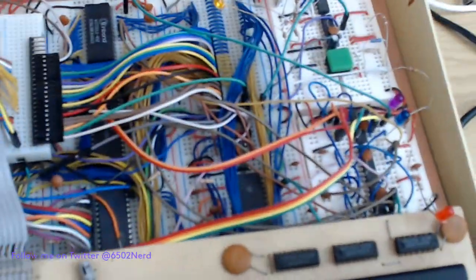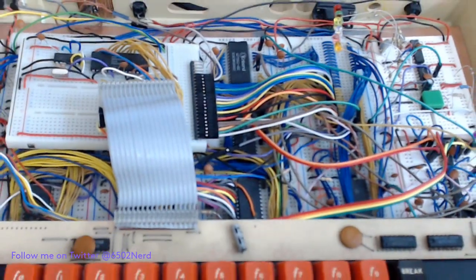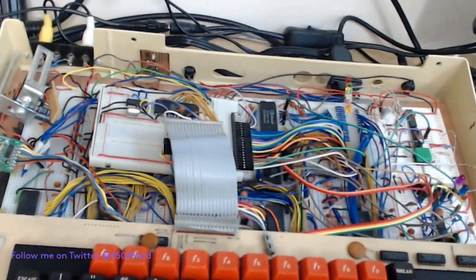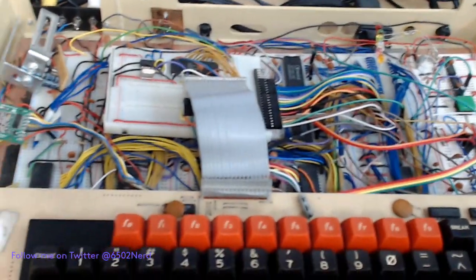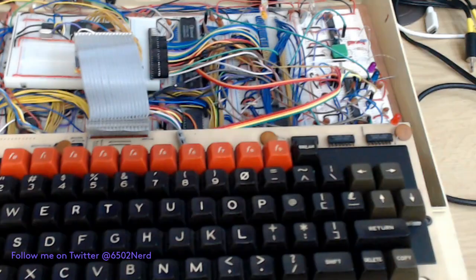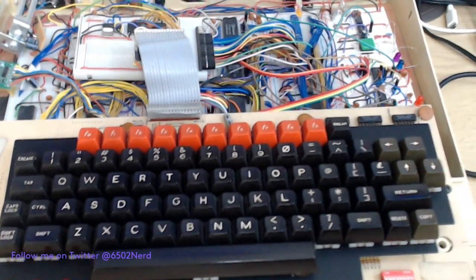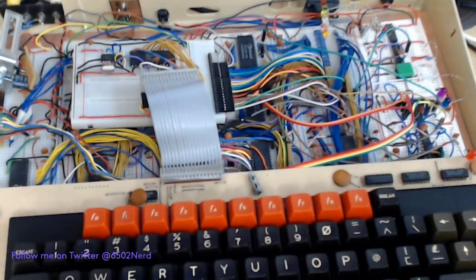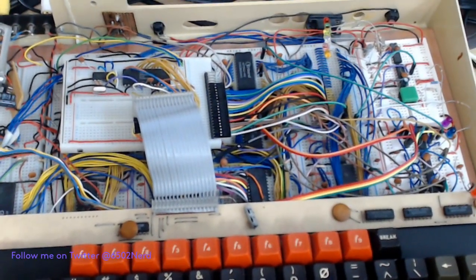It's essentially a 6502 at the heart of it, with 128K of RAM, 64K of ROM. I have two input-output chips, 6522s, and a serial interface chip as well. Here is the graphics chip, the Texas Instruments 9918A. You might recognize that from the MSX back in the day, MSX1. Just hiding behind the keyboard is an AY38910 from General Instruments, which is the same sound chip found in the Oric, and I think also the MSX and the Atari ST. In one sense, this Homebrew computer is kind of close to the MSX, apart from using a 6502 rather than a Z80.